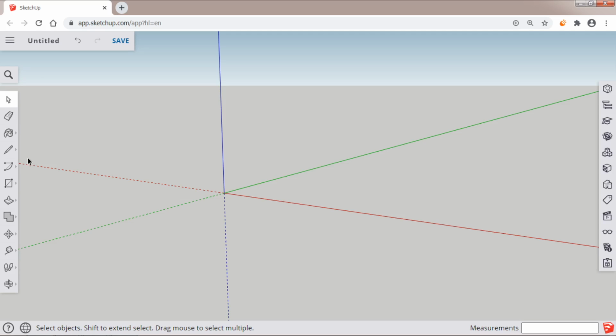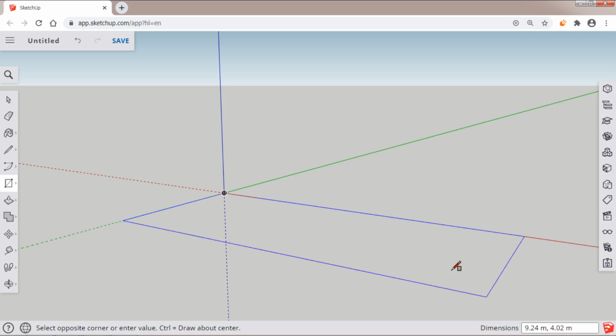So we need to draw this rectangle first. We just click on the rectangle tab over here. First we need to select this rectangle tab. Then by clicking on the origin point, we draw the rectangle like this. On the lower side, the dimensions are given. Here we can enter the x and y dimensions.